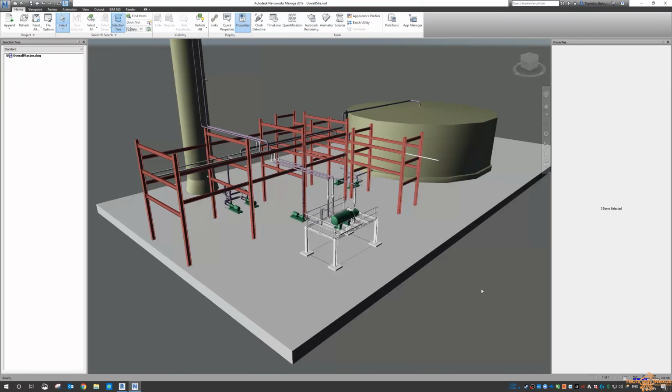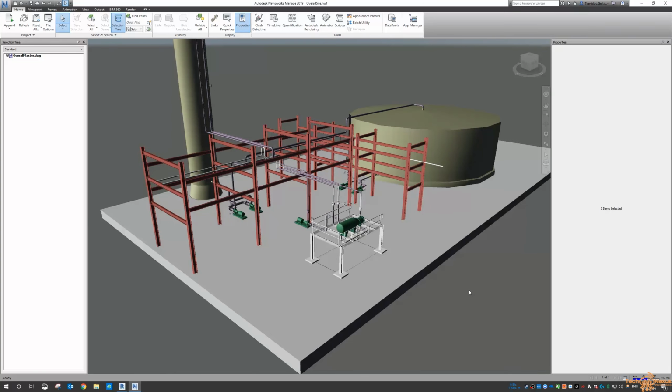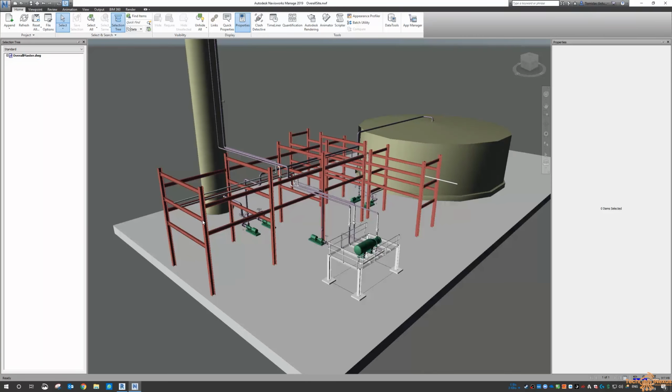So I've ignored Plant3D for a couple of weeks now, so I thought it'd be best to jump back into a little bit of Plant and have a discussion about how you would utilize Revit within a Plant project. So let's say that someone somewhere has decided that the cable trays are going to be done in Revit, and then we need to incorporate them with Plant3D somehow.